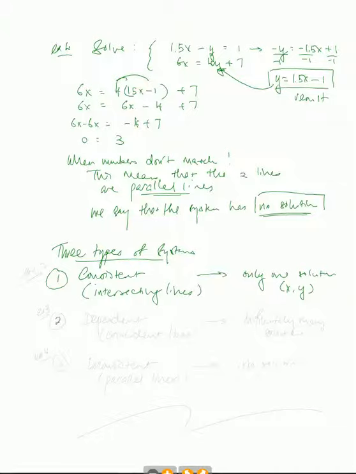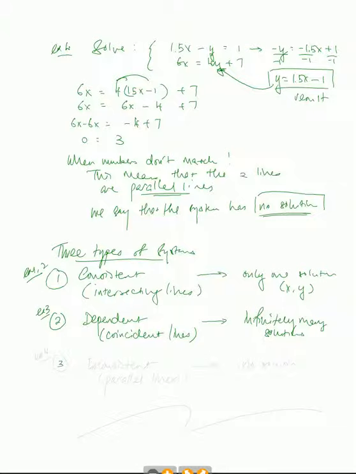Okay. Now the other type that we saw in example 3 was the dependent system. And what a dependent system is made up of is coincident lines. So they are basically the same lines. So when they're the same lines, you'll notice that there are infinitely many solutions because they meet everywhere on the 2 lines. So this was seen in examples 1 and 2, and this was seen in example 3.